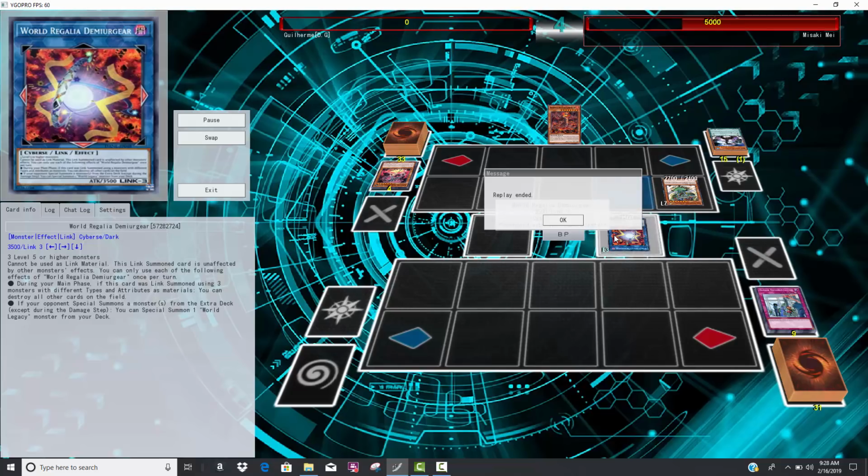And again, if you do summon it with the 3 level 5s, or you have to, it is unaffected by all your opponent's monster effects, so it's not exactly the easiest thing to kill. This includes your monster effects, in case you have something like Judgment Dragon randomly or something like that.